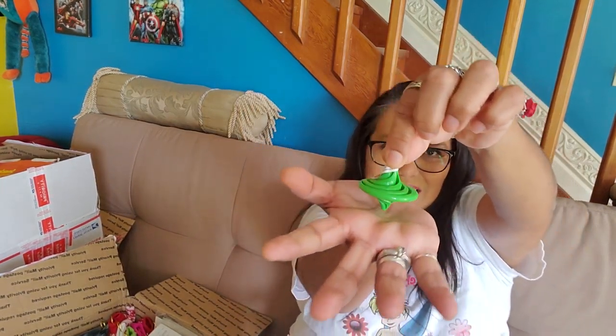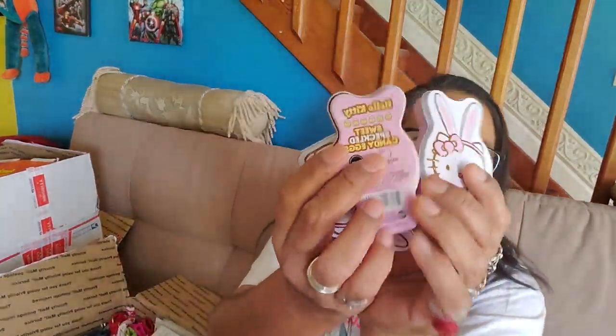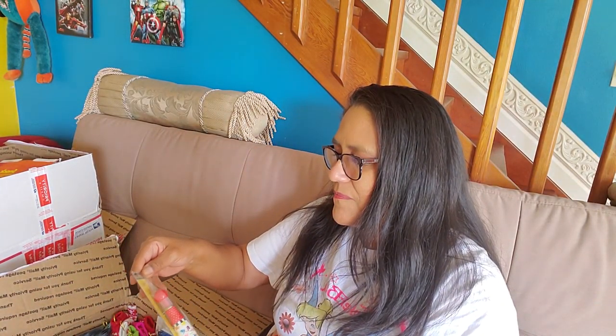Another cute little pouch — let's see, it's got some goodies in it, just some little pretty clips. And a top — Lane, come here, honey. Have you played with a top before? I'm sure you have. Look, it spins! It actually matches his shirt — he's wearing green today. And look at these — these are adorable: Hello Kitty bunnies! They're just little tins, and it came with sweet stuff in it. That is cute to just drop little things in or gift little things in.